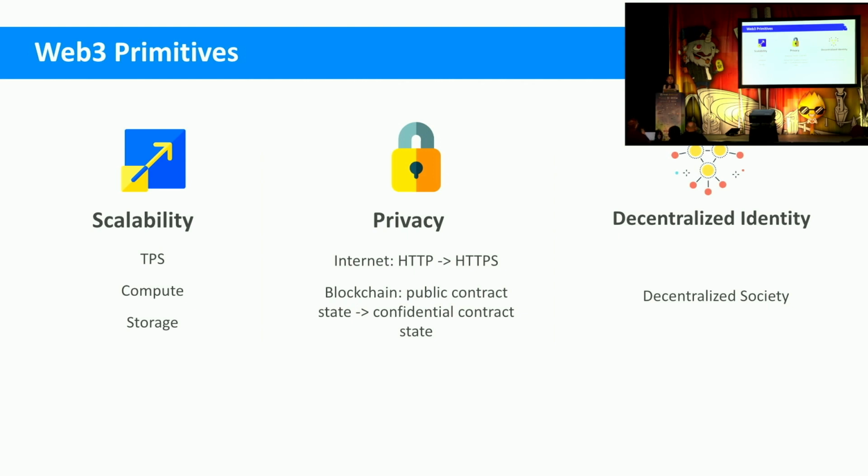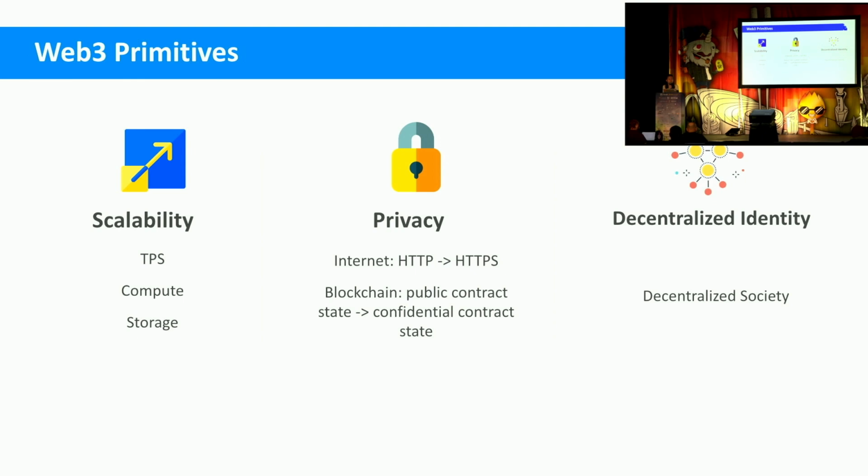And second is privacy. We believe privacy is not some sort of bonus or nice to have or afterthought. It should become a default for every Solidity developer or any blockchain developer out there. What we mean by that is, in the current Web 2 world, we transitioned very smoothly from HTTP to HTTPS. If you open any URL that starts with HTTP, you will probably get some sort of warning alert from the browser asking if you are sure you want to proceed. So HTTPS is basically the default in the current Web 2 world. We think that's how things are going to be in Web 3 as well.